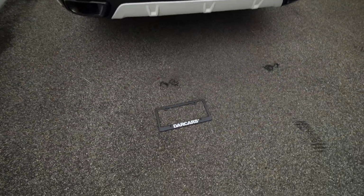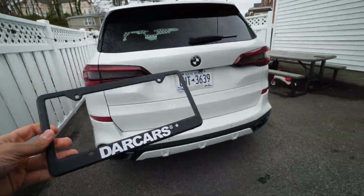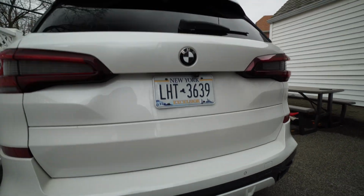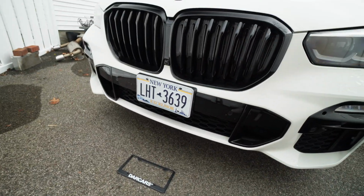I have it right over here on the floor. Again, guys, no hard feelings to Dark Cars, the dealership that I bought this car from, but you know, I just don't think this looks good. I think this just looks a lot cleaner. By the way, I also did the same thing on the front. So again, this looks a little cleaner.